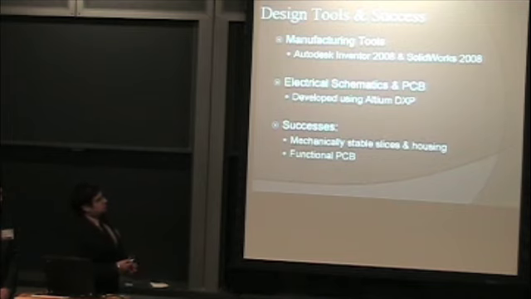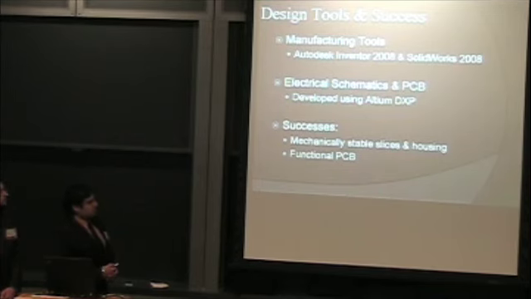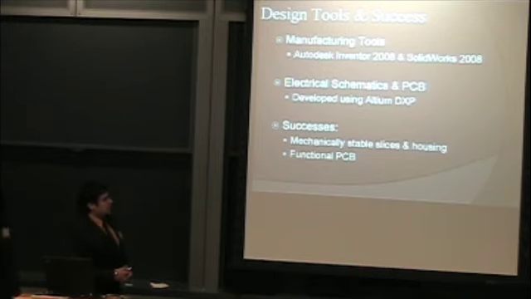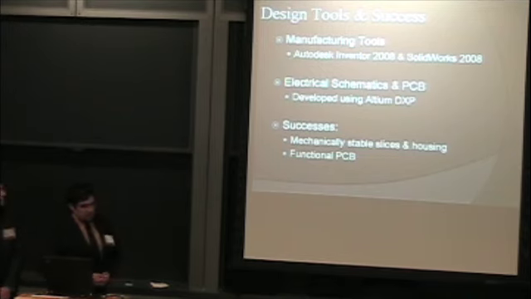To successfully have both units working, the electrical and mechanical, our criteria for that was to have a mechanically stable set of slices and a housing unit capable of interfacing with these slices. As you see here, we were successful in both of those designs. We also have a functional PCB.